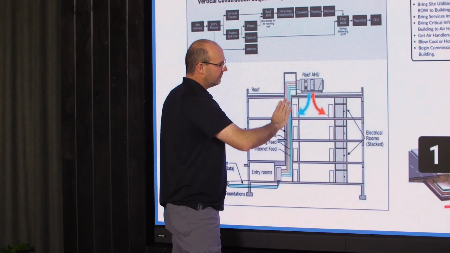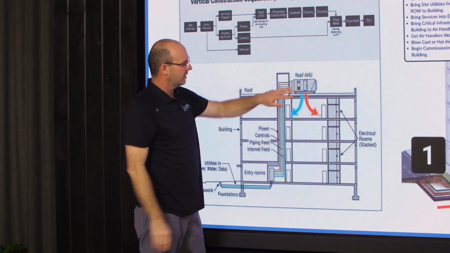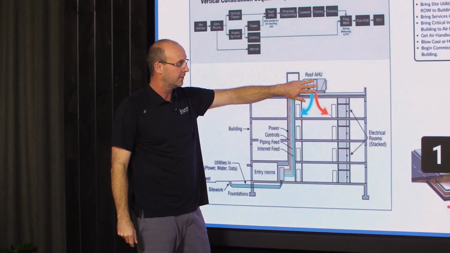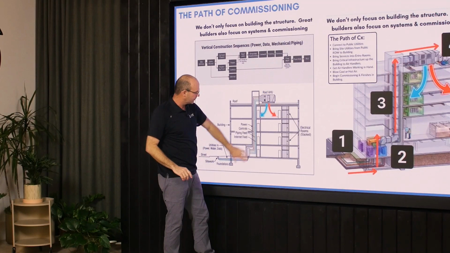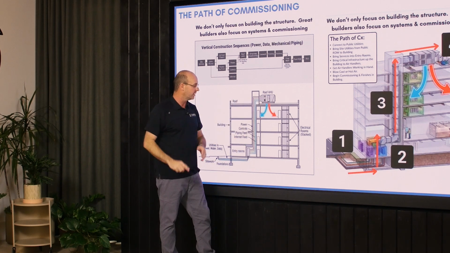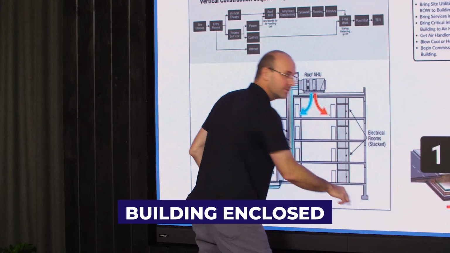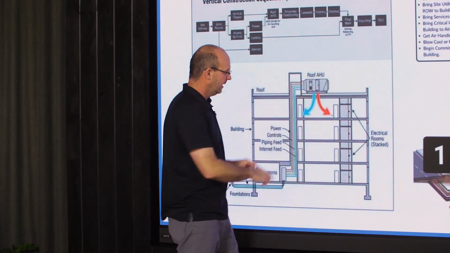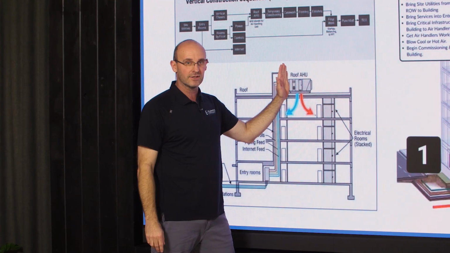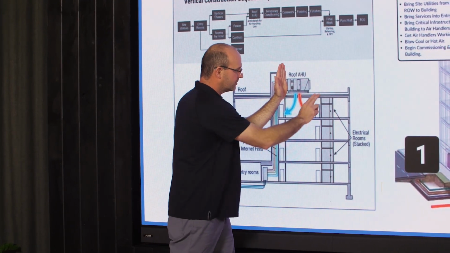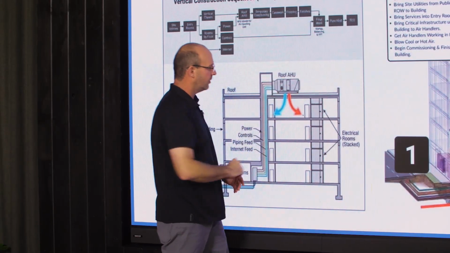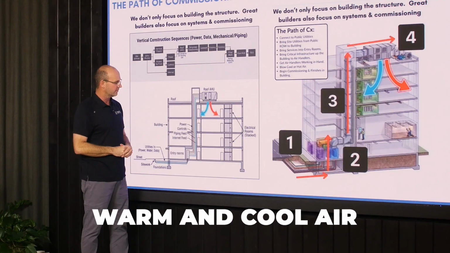And then you're going to get everything up here intersected to the air handlers, and this is where all the trades are going to love me. Once you get to this point and you're through this, you have another whew moment. But the more important thing at this point now is building enclosed, which is easier said than done, building clean, and our ability to protect these air handlers with filters and the return and our exhaust fans with filters to where we can actually blow warm and cool air throughout the building.